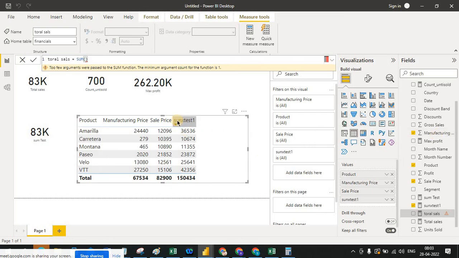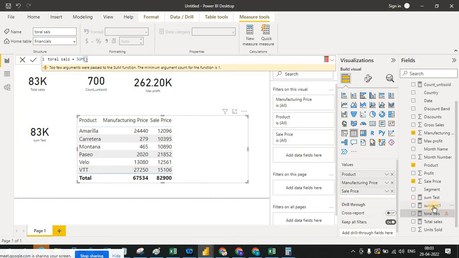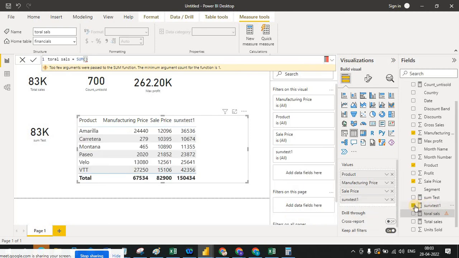So here the SUMX I use, right? This SUMX, if you uncheck this, this SUMX is a runtime expression. Now there is no memory consumption. Once it comes into the picture, then it will occupy some memory and it will perform those functions. So this is called runtime. The measure is a runtime.